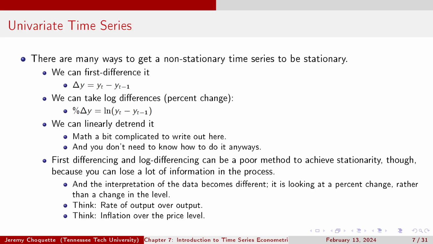But if you do try to get some of those things, you tend to lose a little bit of information because you're interpreting the data differently, right? If you're looking at a percent change rather than the level, the percent change is telling you the rate of change or a growth rate. It's still useful information, but it's not useful in the same way that looking at the level would be.